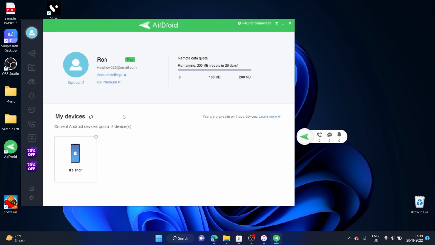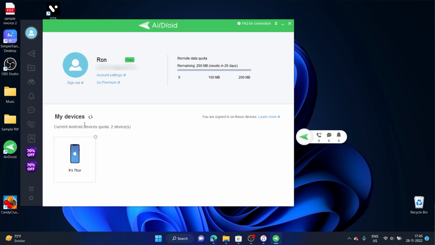And once you have successfully signed in on Android on both the devices, you can see your device would pop up right over here under my devices, which for me is its store. Or you can also log into android.web and you can simply scan the QR code on their website to use it. But for now, I'll simply head back home over here.